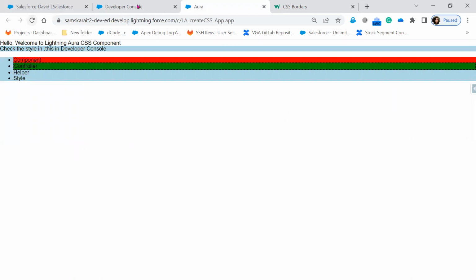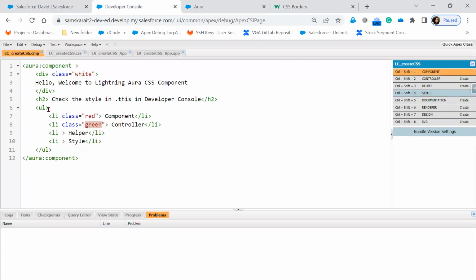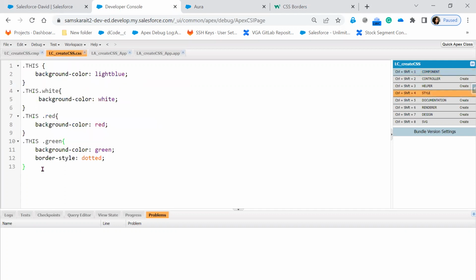Now, for example, I wanted to apply a dotted line for this UL. Okay, I need a dotted line for this. So how do I write it? Class equal to, let's say, UL style. Is this an inner component or a top component? Top. So if it is top, then dot UL style. Then I'll take out this dotted here and put it here. It's left.